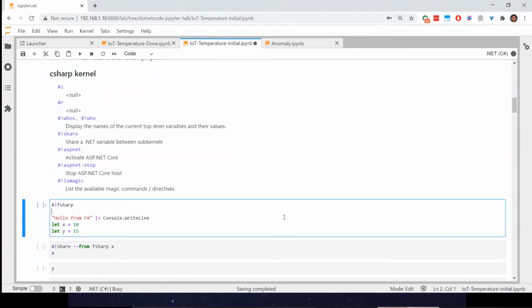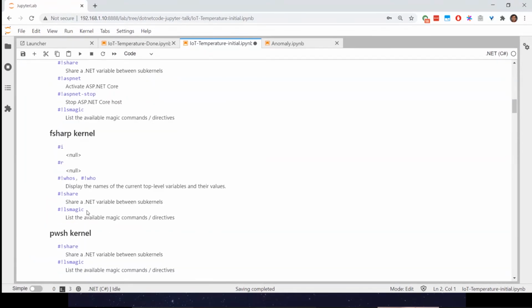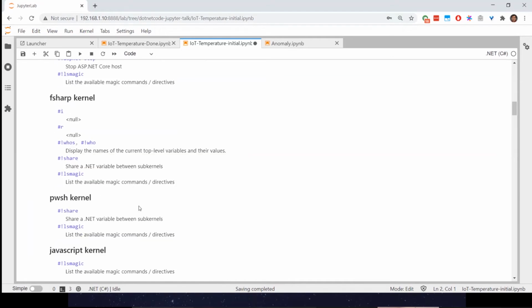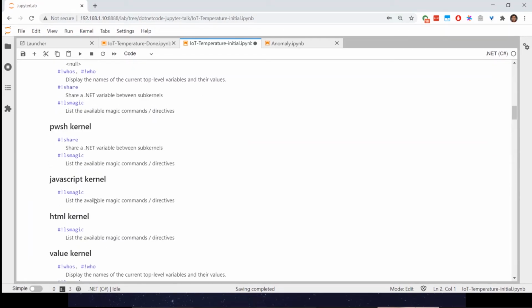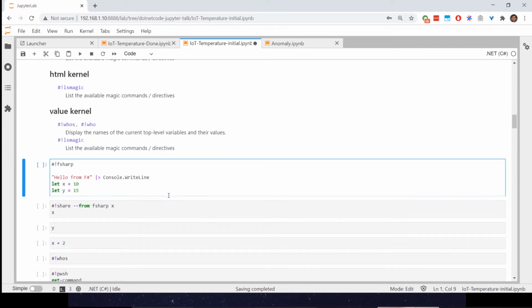Then let's go to the next one, and notice that there's that F# kernel, and then there's that PowerShell kernel, and there's also a JavaScript kernel, an HTML kernel, and a value kernel, all these different ones. So if you write your C# code, and you want to run F# code, you can specify it, because by default it only accepts C# code.